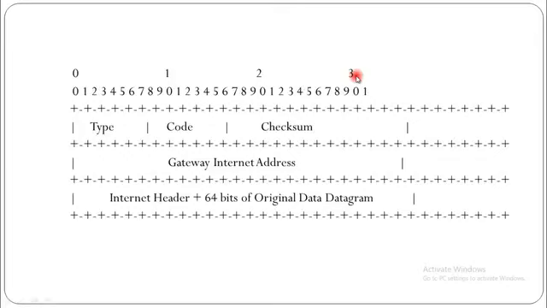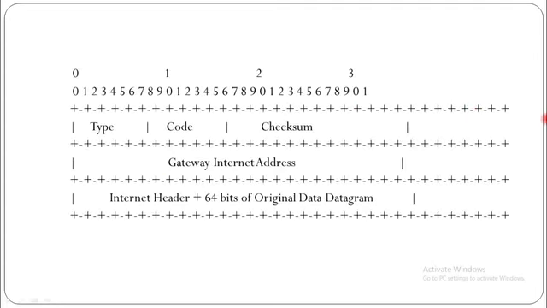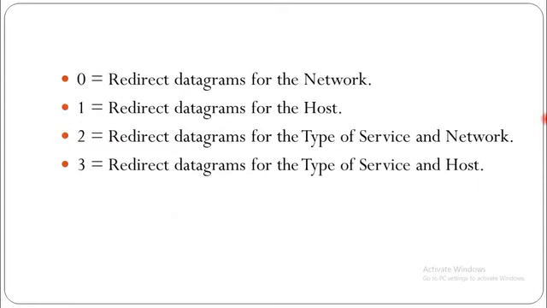Finally, the IP header and the first 8 bytes of the offending packet are included as part of the ICMP data. By offending packets I mean the packets that were redirected back to A, and not the original packet. Once the packet is sent out from A, that is not the offending packet, but when it is sent out from 1 back to A, it is the offending packet. And this code field allows the following types of redirect messages to be sent. This is how it looks.